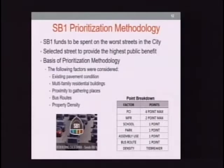On the previous slides, we discussed how it would be more cost-effective for the city to apply treatments on those streets that have not yet failed. However, while this approach would maintain the city's average network condition, it also tends to neglect maintenance on those streets that are in the worst condition and would require reconstruction, because those are streets that would cost the most to fix. As discussed by the Surface Infrastructure Subcommittee, rather than continuing to neglect those streets that are in the worst shape, the additional funding provided to the city through SB1 could be utilized for those worst streets.